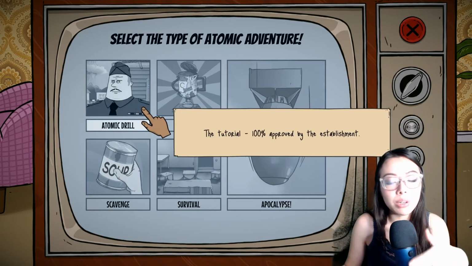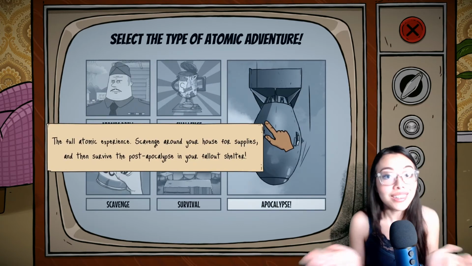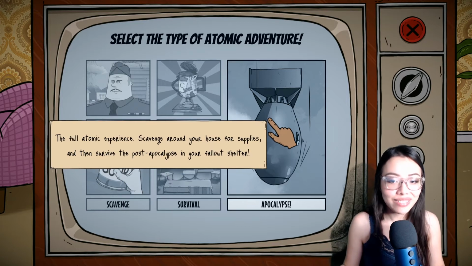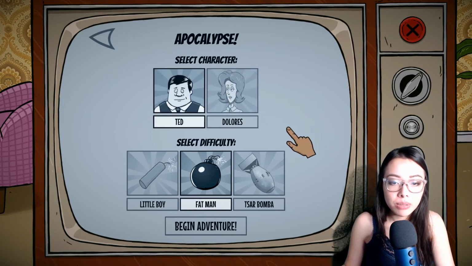I'm not gonna do this one because I don't want a tutorial. We're just gonna dive right in, and if we die, if we suck, we will do that. Let's head right into it. I will choose to be the dad. I'm gonna choose to be a dad.